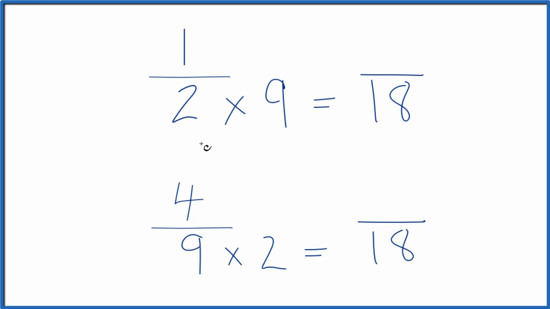But we can't just multiply the denominator by nine here. We also need to multiply the numerator by nine. That's because nine divided by nine, that's just one. We're multiplying one-half times one.